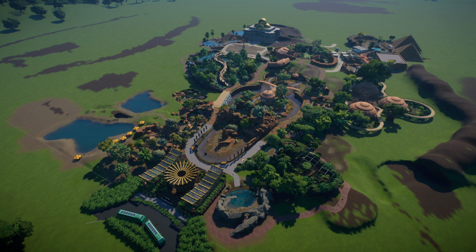Maybe closer to when Frontier are not releasing DLCs, because a lot of the problem with this zoo is I wanted to put every animal in, so I had plans for every animal, and then a new DLC would come, and then I would have to rip up an entire part of the zoo to make room for the new DLC animals. Anyways, where was I going with this?